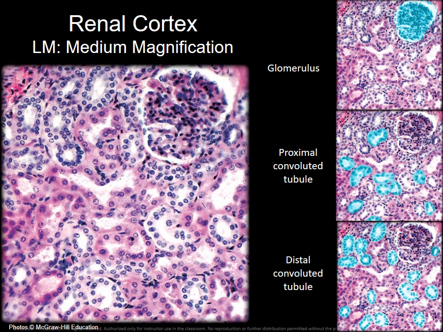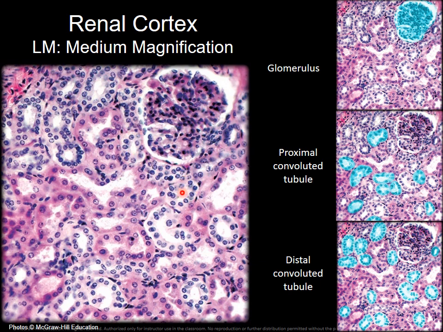Here we see a microscopic view of what this all looks like, and the glomerulus is very clearly seen as a spherical structure, and it's usually surrounded by a space, the capsular space, between the podocytes lining the glomerulus itself and the simple squamous epithelium. And here we see a squamous cell of the parietal layer of the capsule.